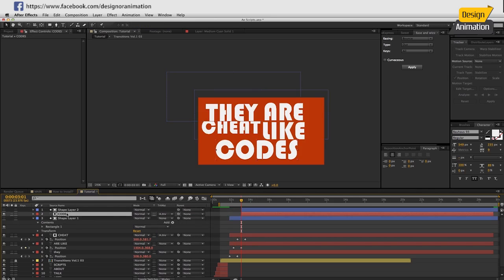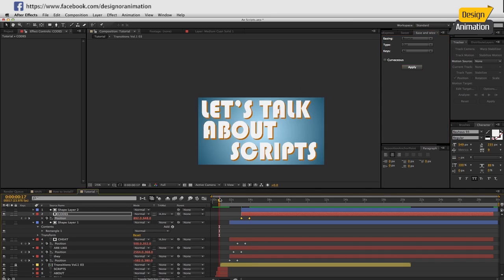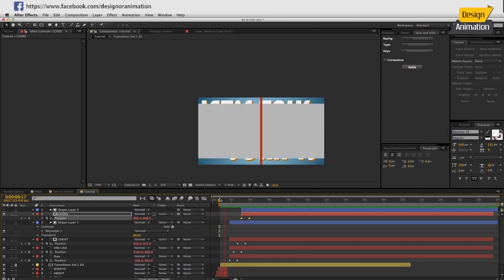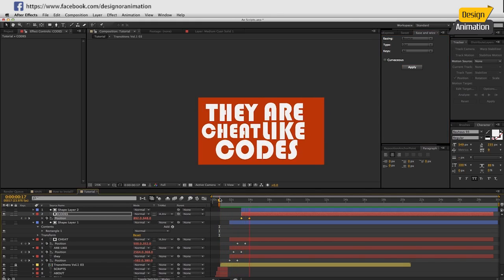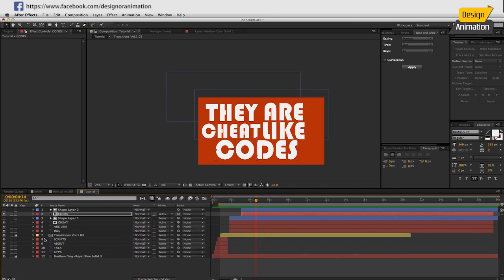We'll press P on the position and we'll move that over and then we'll move it up so you can't see it anymore. Move forward 20 frames, grab this one that we moved over and just snap it back. And if you hold down Shift, you can snap your keyframes, so it'll just snap to my current time indicator. And we'll apply this same expression. So now we have this. Make sure I press down here. They are like cheat codes, which that looks very nice. And it didn't take very long at all to create. And I'm not really putting much thought into it either.